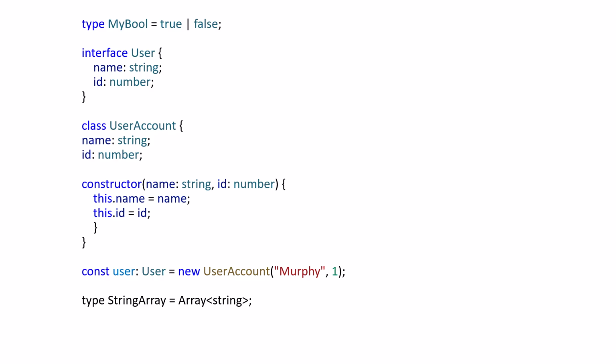2. Interfaces. Interfaces in TypeScript are used to define contracts for objects. They describe the exact shape an object must have, specifying which properties are required and their types. Interfaces make it easier to create consistent, well-structured code, especially in large applications. If an object fails to match the interface structure, TypeScript immediately flags the issue.